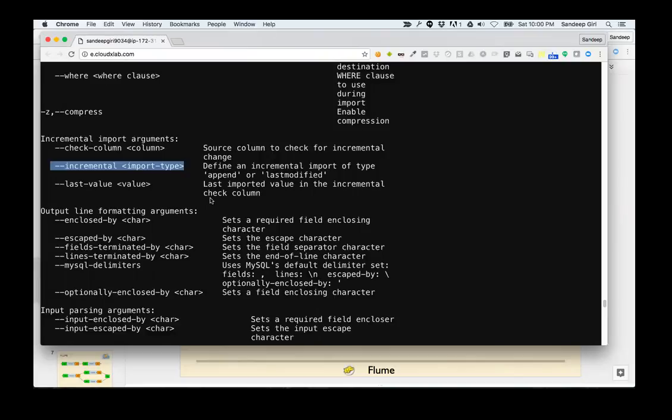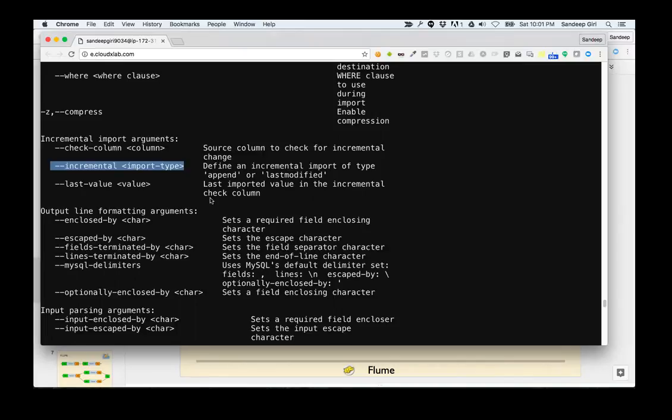When you want to import data from MySQL, and that MySQL data is continuously being appended or incremented, you use this flag called incremental. Now, you have to specify whether you want to use append mode. In append mode, the ID column is verified and only new IDs are copied. In case of last modified, the data is ordered based on the last modified, and then only the data that is newer is copied.